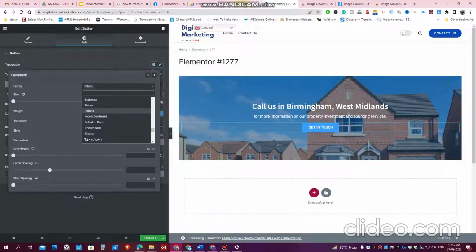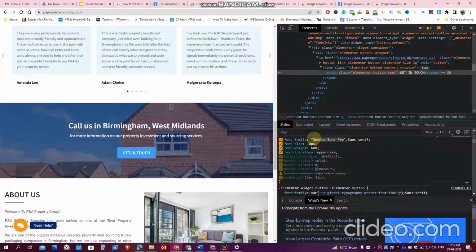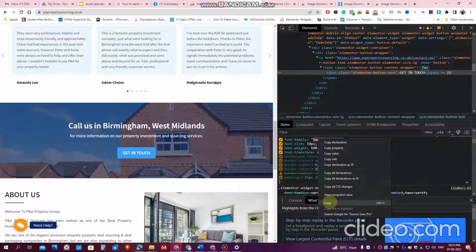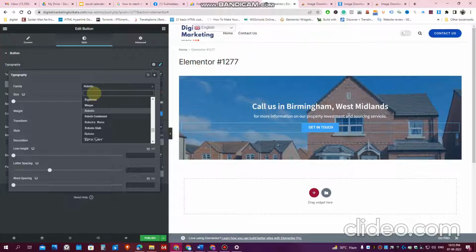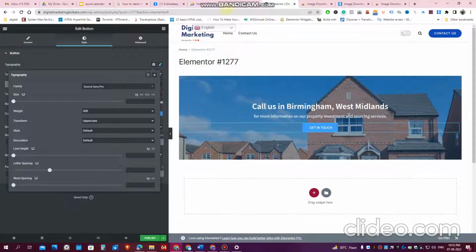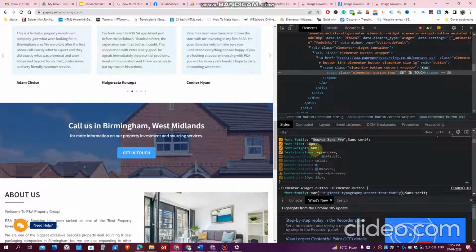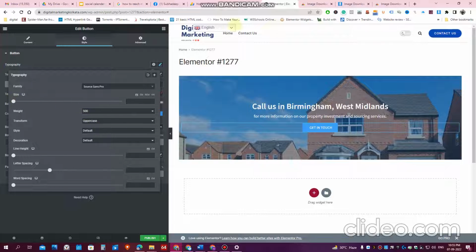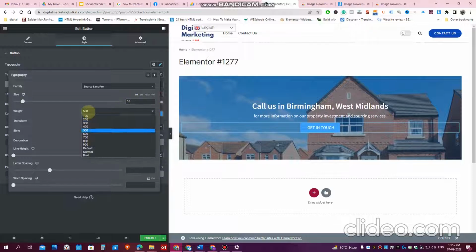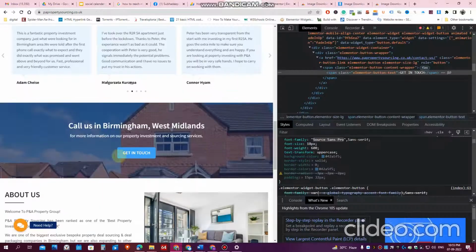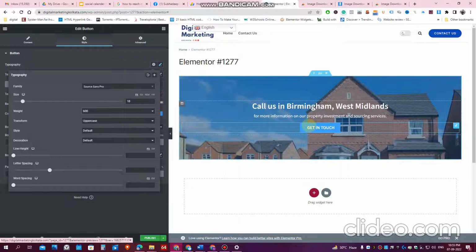Okay, and the font is again Source Sans Pro. Copy this, add this here. Okay, nice. Then the font weight is 600, and this one is 18 pixel. So 18 pixel, and font weight is 600. Again we got an exact replica of this right here.